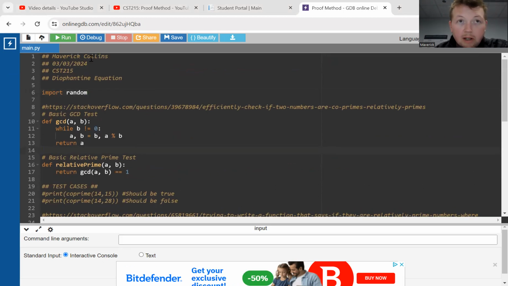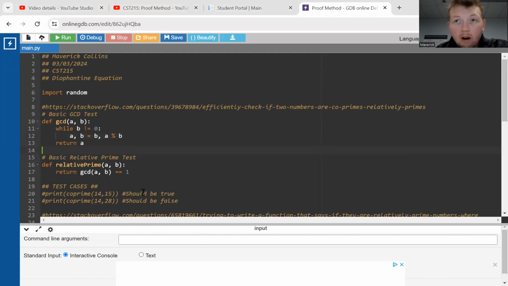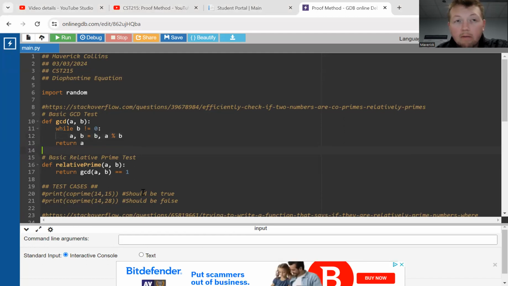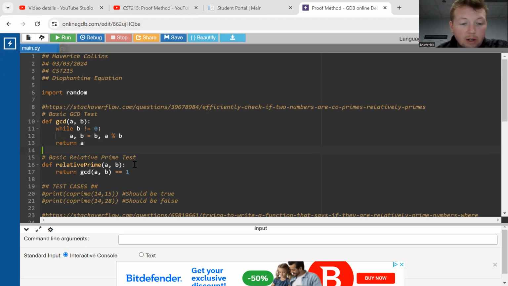So we were tasked with building a script that checked if two integers are relatively prime, and then putting those numbers in an equation of the form ax plus by equals 1, if and only if a and b are relatively prime. For example, if a equals 8, b equals 21, then the equation should be 8x plus 21y equals 1. And if they aren't, then the output is supposed to be a and b, and then the greatest common denominator of those two variables.